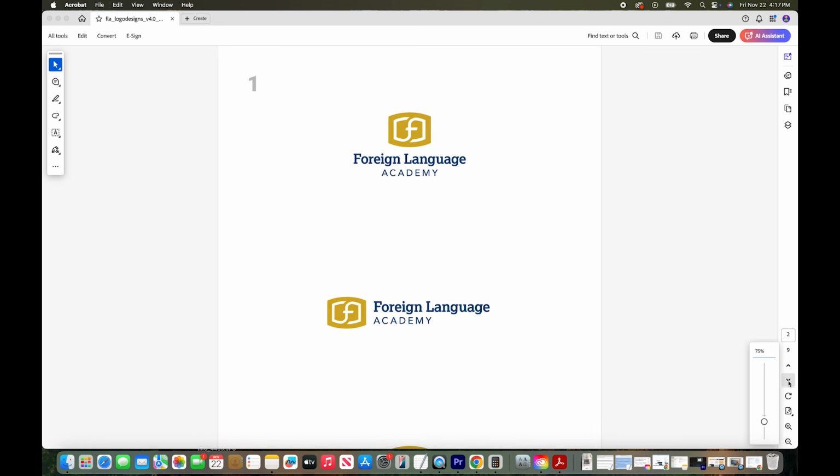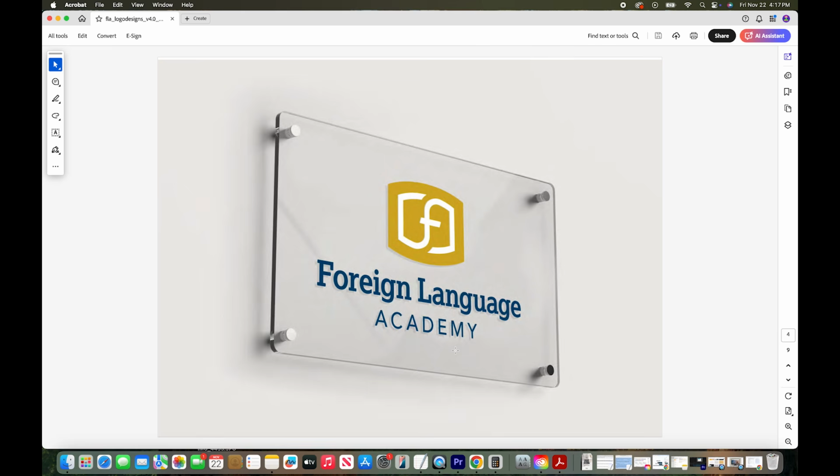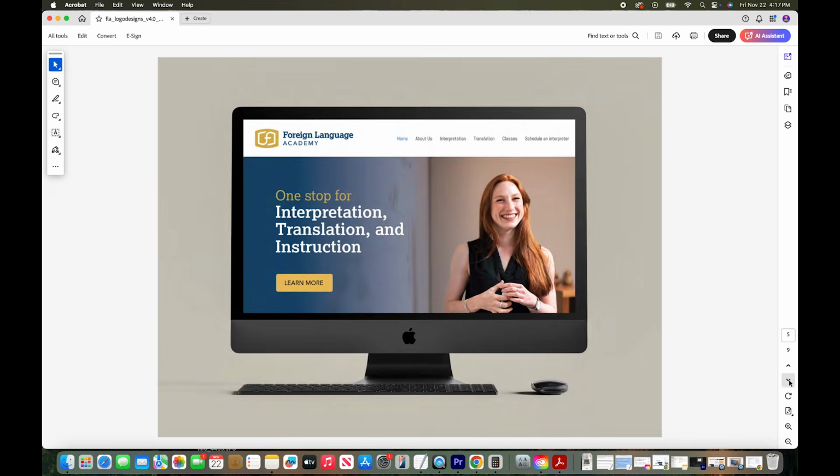So let's just zoom into some of these. These are all vector based, so they still look good. Vector is not affected here at all. Let's look at these images though. This is where I thought it might start to get a little pixelated or crunchy looking. This looks pretty good. And I'm on a high quality Mac computer screen with a Retina display, and I think this looks fine. You know, I can see a little bit of pixelation here, but I think as far as like a mock-up purpose, this is gonna be fine for my client.